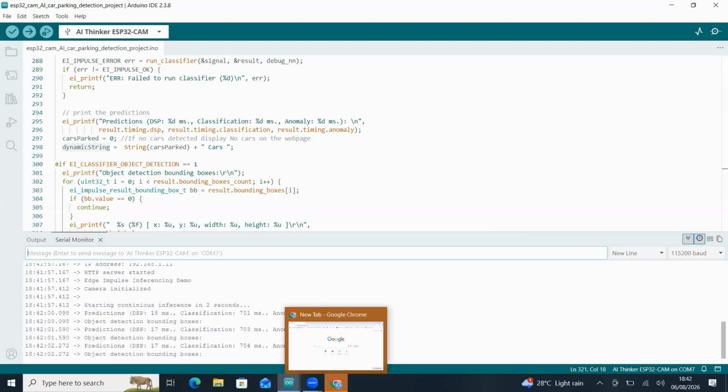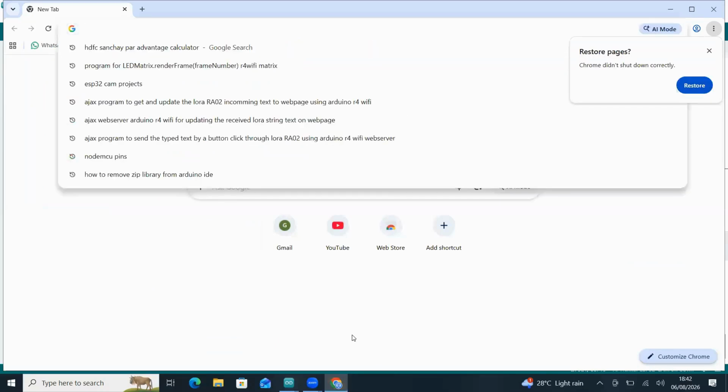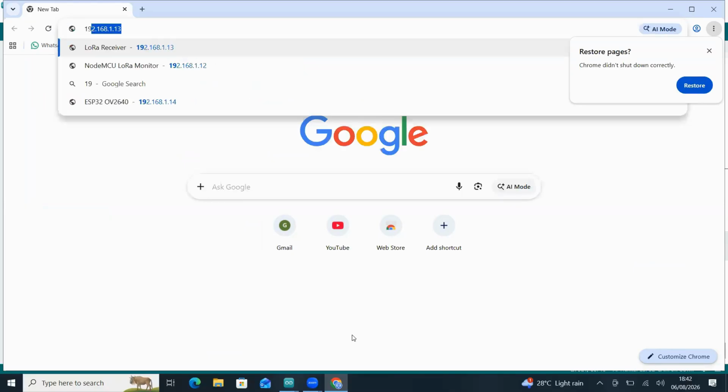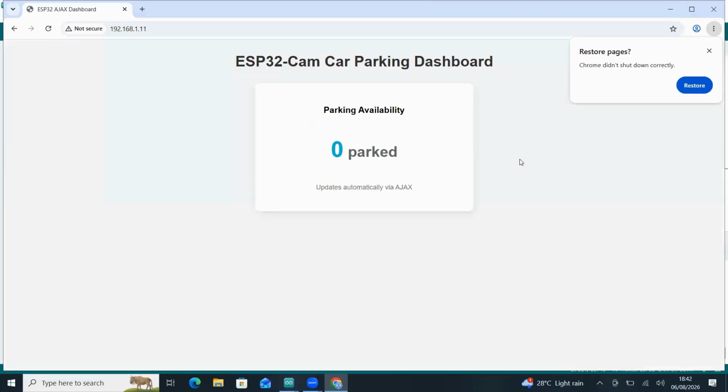Let me open the web page and type the IP address 192.168.1.11 and click enter. Yeah, it shows us 0 parked.